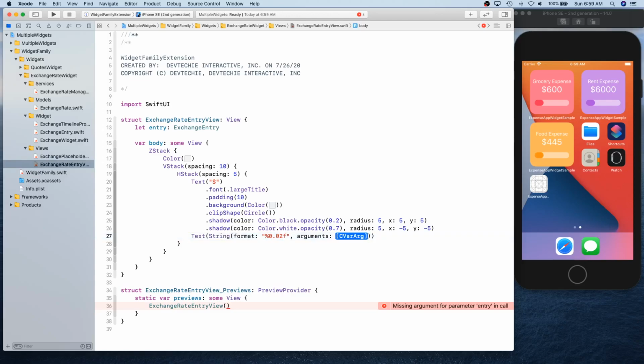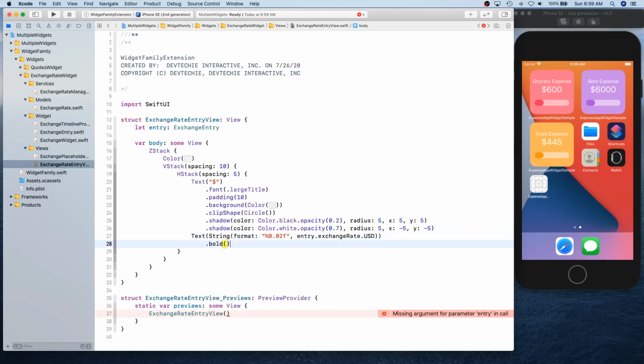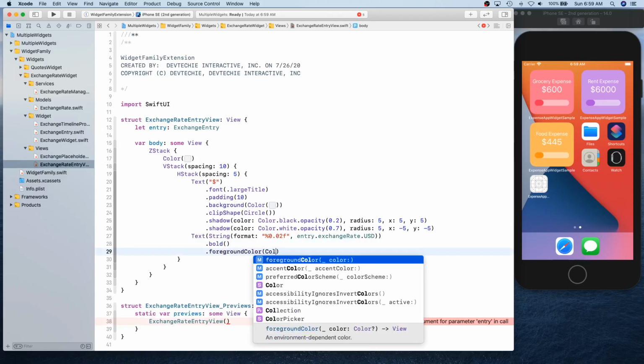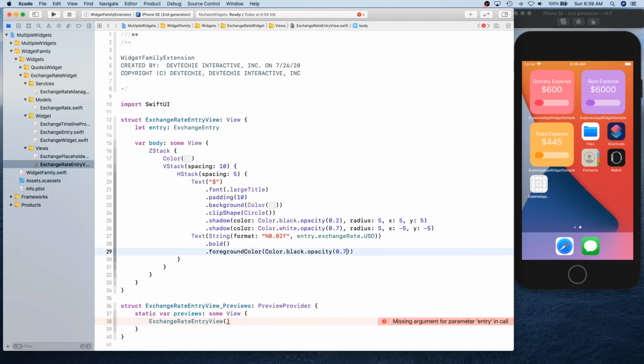And for the arguments it's gonna have entry. So I don't know if we need arguments actually. entry.exchangeRate.USD. Okay, and this is gonna be bold, and foreground color is gonna be Color.black.opacity(0.7).